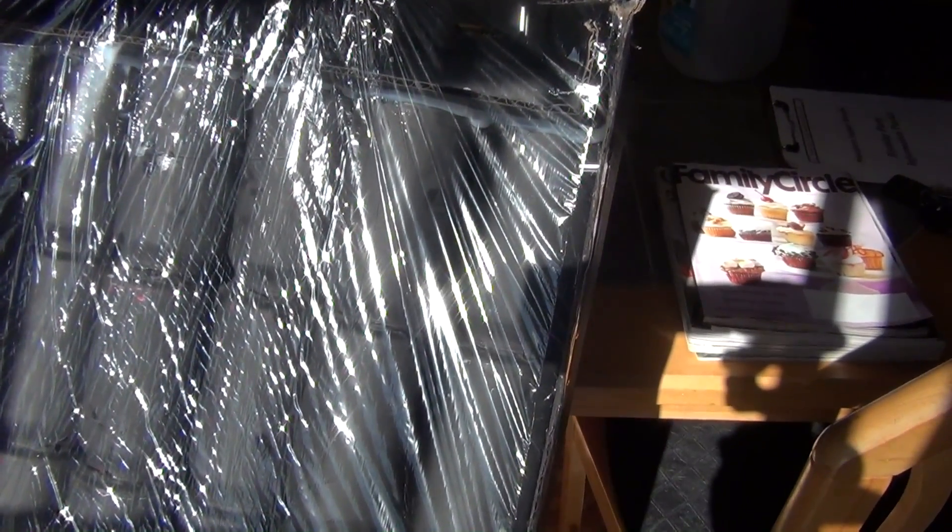You want to paint everything black — use grill paint that's for an outdoor grill and paint all the cans and the box. If I did this again, I would probably use some foam painted black at the top and insulate down the sides a little bit more with black foam to really hold in the heat. So that's my new little experiment project — I hope you like it and go ahead and try it at home.